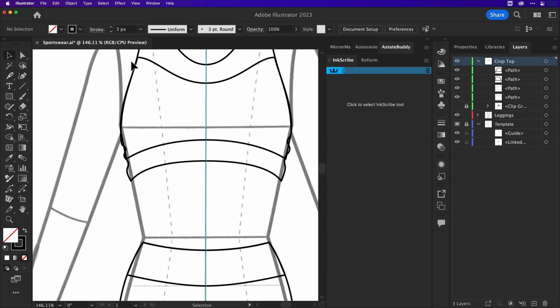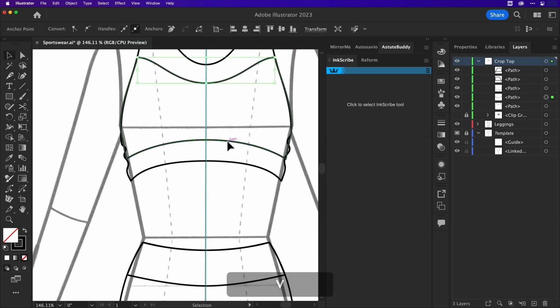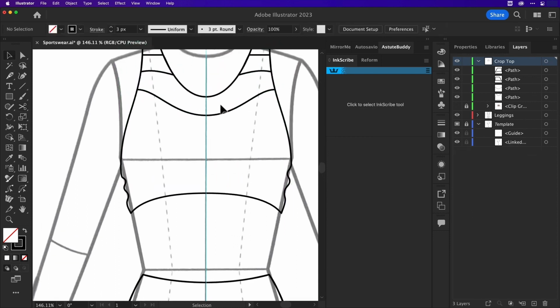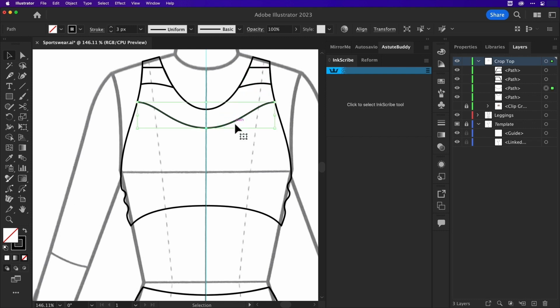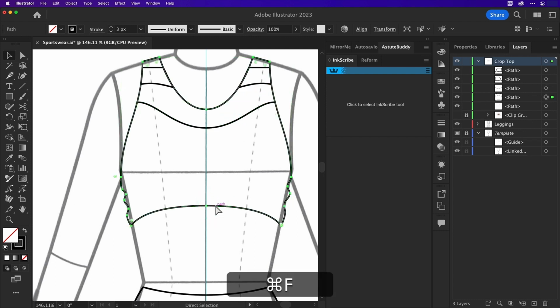The path that I quickly hid before doesn't match the creases we've just added, but I really want to keep this top arc segment across the chest, so I'm going to use the scissor tool to cut the path at each end and delete the rest. But I still want it to be a full path like these top pieces so I can add a fill colour later. So I'm going to copy the main body, Ctrl-C, and paste in front, Ctrl-F, so it's exactly on top of one another.